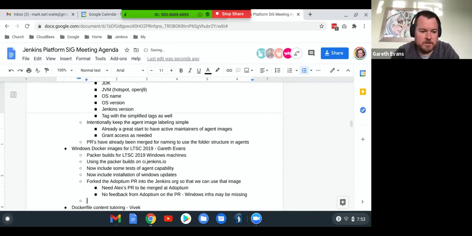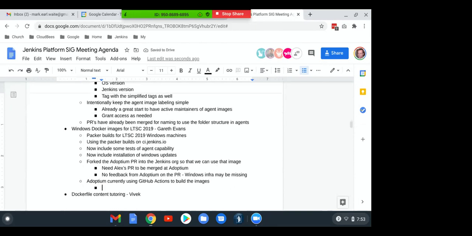I think they're currently using GitHub Actions to build the Windows ones because there is a Windows 2019 runner. So when you fork the repo at the moment, and modify the GitHub Actions files, it does actually build those images quite nicely. I'll ping them on that PR. They have it labeled as November 2020, so I don't know what that means.